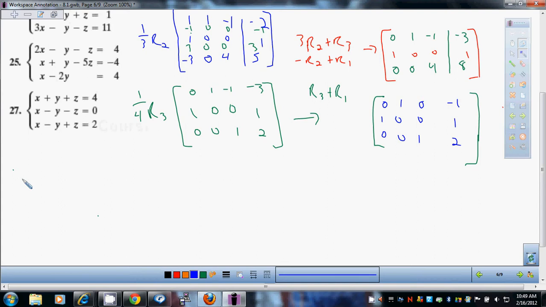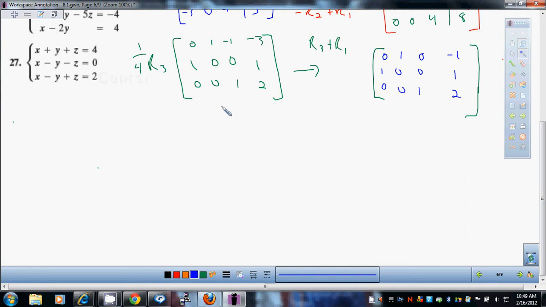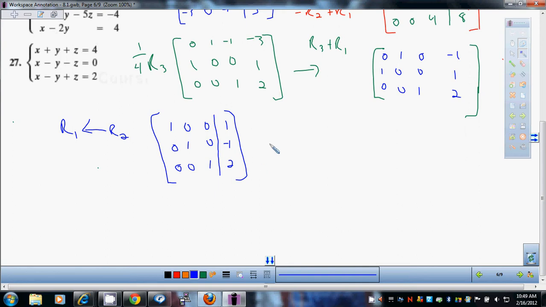You need a diagonal. So, a very, very simple step from here is we literally just need these numbers to be along this. So I just need to switch row 1 and row 2. Row 1 is going to switch with row 2, giving me 1, 0, 0, 1, 0, 1, 0, negative 1, 0, 0, 1, 2. You see that diagonal form? You are now done. X is 1, Y is negative 1, Z is 2. And there's your ordered triple. You've solved the system via matrices.